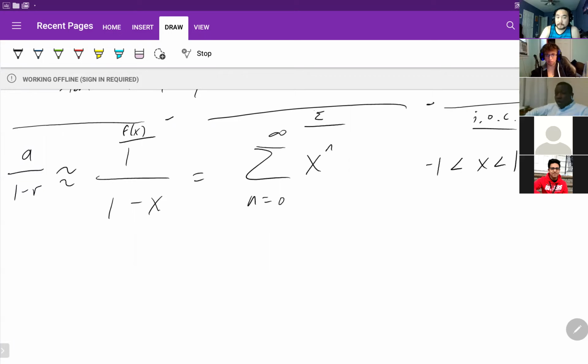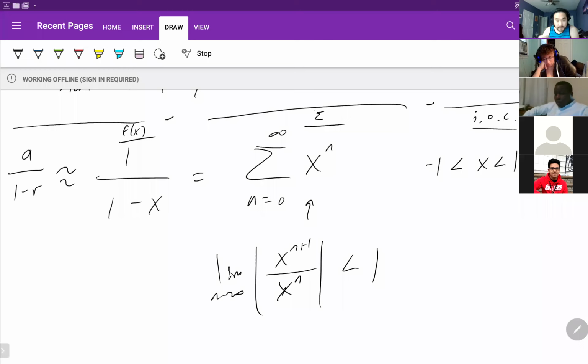Isn't it after we do the ratio test, we get the absolute value? That's one way. One way is I can do the ratio test on this. This becomes the absolute value of x to the n plus 1 over x to the n, less than 1, limit as n goes to infinity, and so on. And we can get that interval of convergence and test our endpoints. But another way we can get it is just by knowing what we know about the geometric series. We know that r cannot be greater than or equal to 1. So that's also where this interval of convergence comes from. So it's two justifications for essentially the same outcome. Does that make sense?